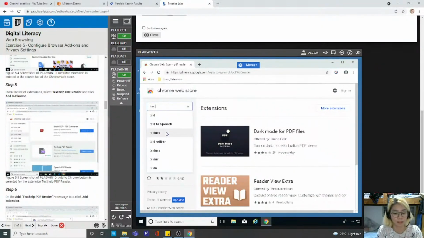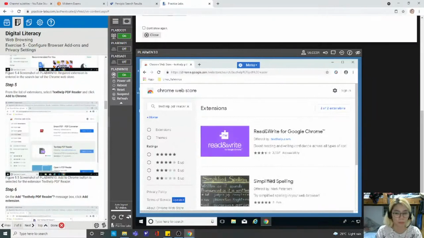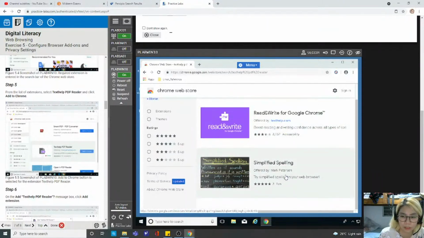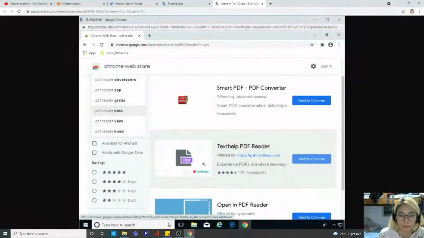There's the match section here. Oh, it's the same one. Text Help PDF reader here. I wonder if it changed the name. PDF, the Text Help.